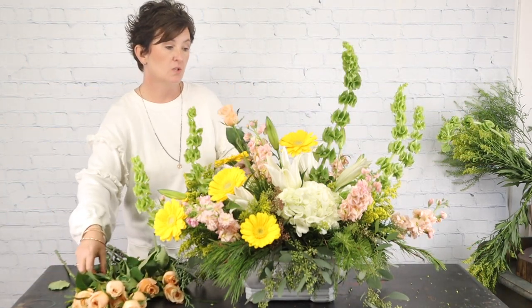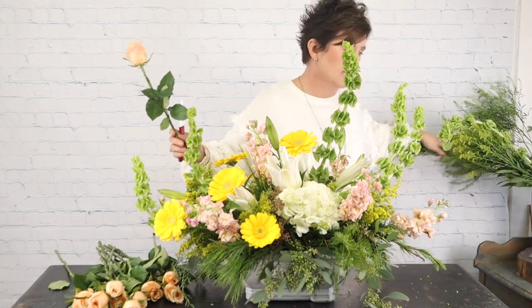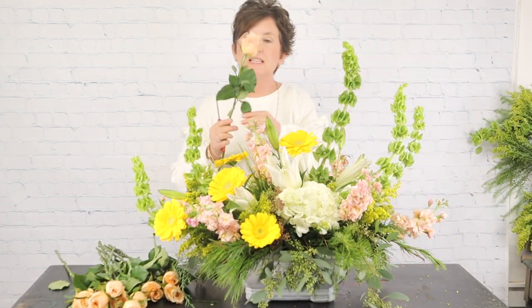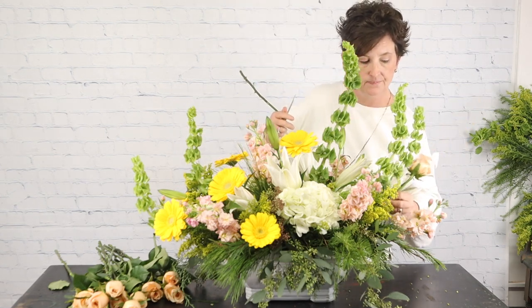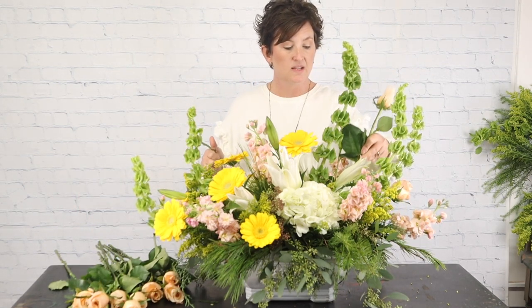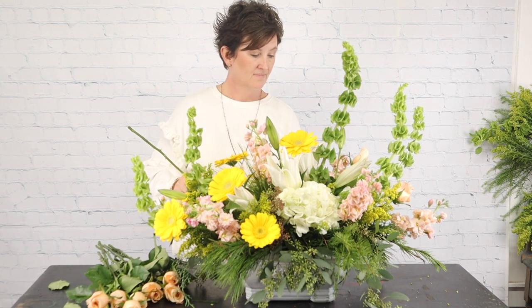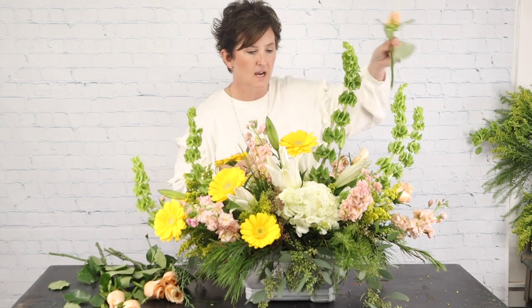So next, I believe all of my Gerbera daisies are on this side. My greenery is falling out of my bucket. I am going to place all of my peach roses more on this side. So I'm going to take my knife, cut that flower at an angle, and I'm just going to tuck them in here and there on the opposite side of the Gerbera daisies. Now, quite honestly, this is just a design choice that I made. You can do it however you would like.